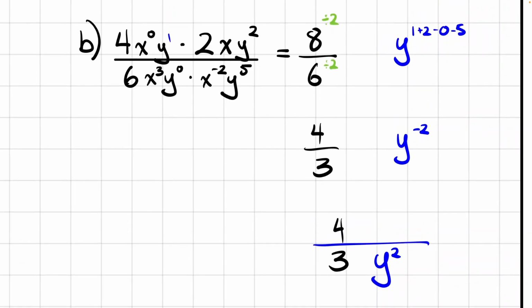So I see a power there. Oh, I don't see a power there. What power should we really have right there? 1. So power of 1. Okay. Yeah. Tell me what to do with the x's now. I have x to the power of 1. Let me move this over a little bit because I realize I'm going to write 1. And then minus 3. Minus negative. Very good. Minus a negative 2. We do have a double negative happening down here. So that's going to turn into an x to the power of what?